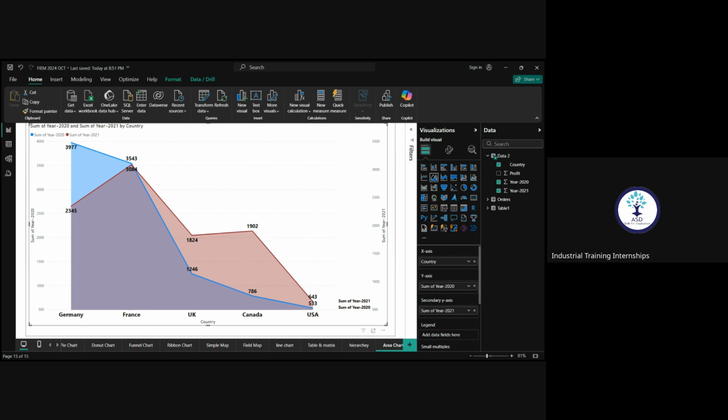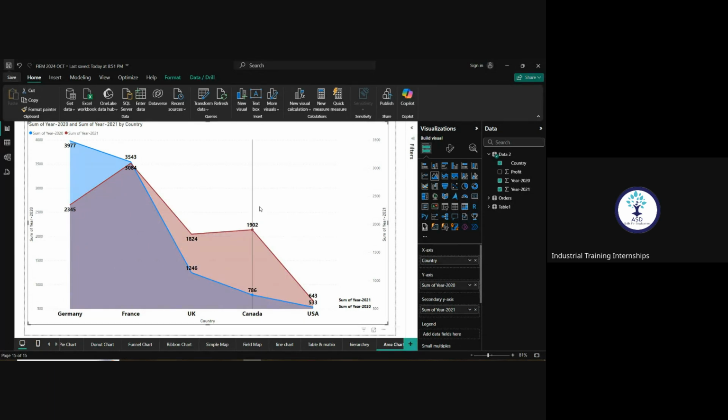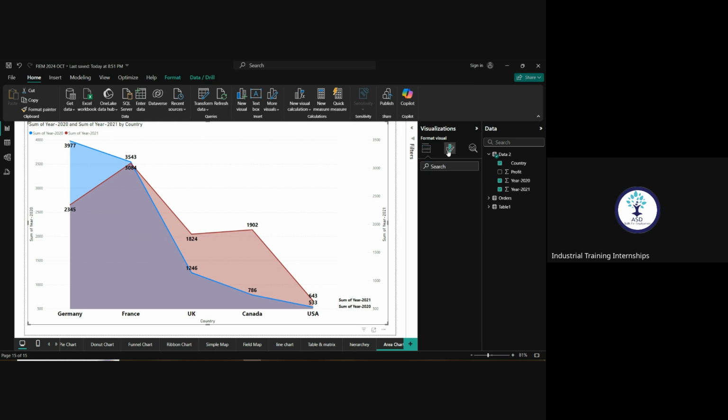So, everyone done? Any question, like where you can change the color? It's simple. First, click on your canvas, go to Format your visual, and this is the option, Line. Click on Line and apply settings to series.